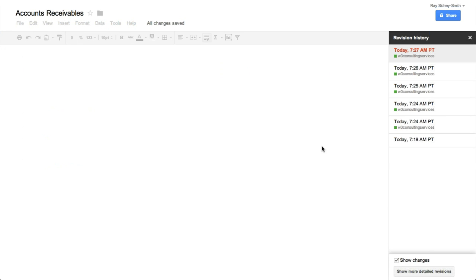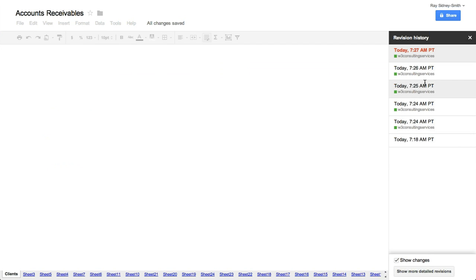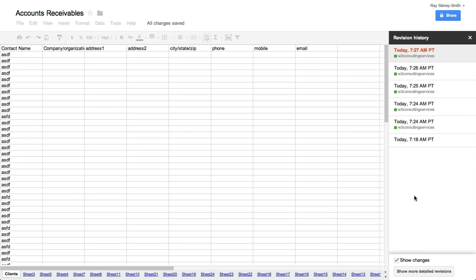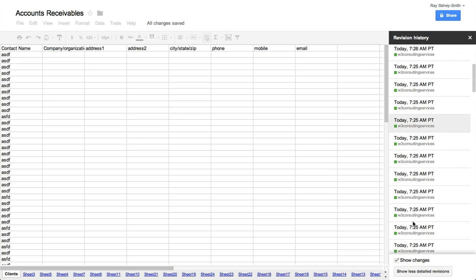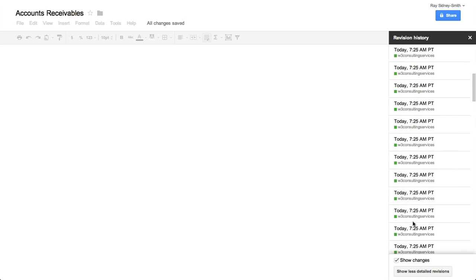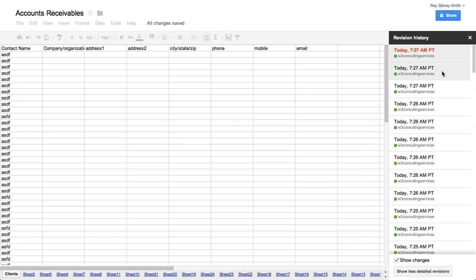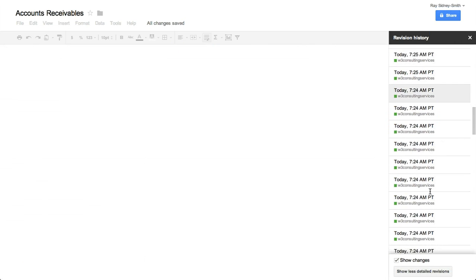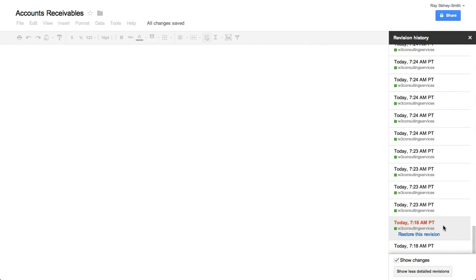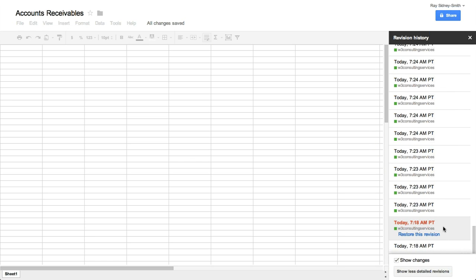You can see revision history, so you can see all of the various revisions that I've made over the course of the last couple of minutes, and then we can even go beyond that and see more detailed options. So you can see I can show even more details going back to its origin, okay? And at each point, I can click on particular items and say if we go back to the very beginning of the creation of the document, when I click on that particular revision or version of it, you can see that it shows where it was.